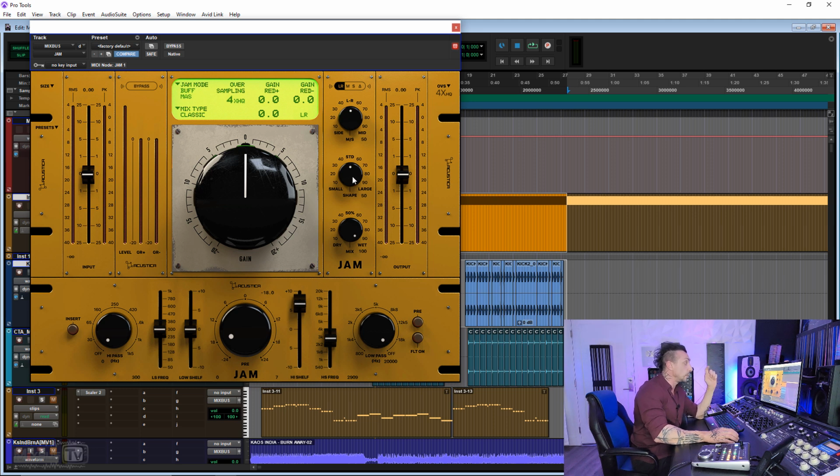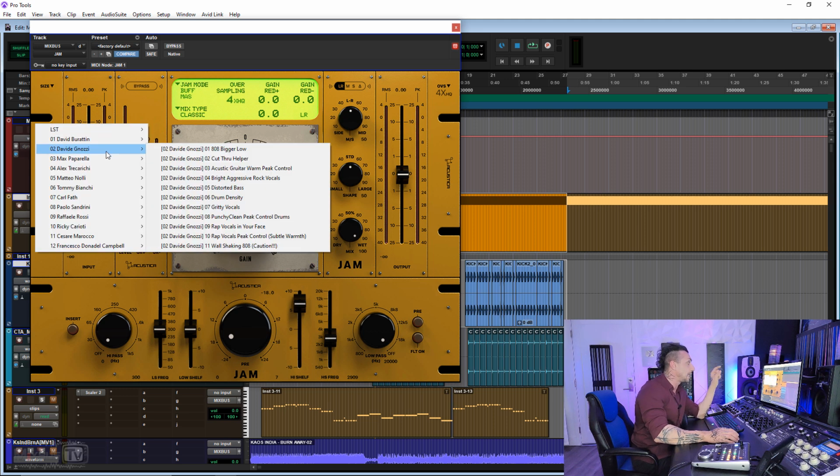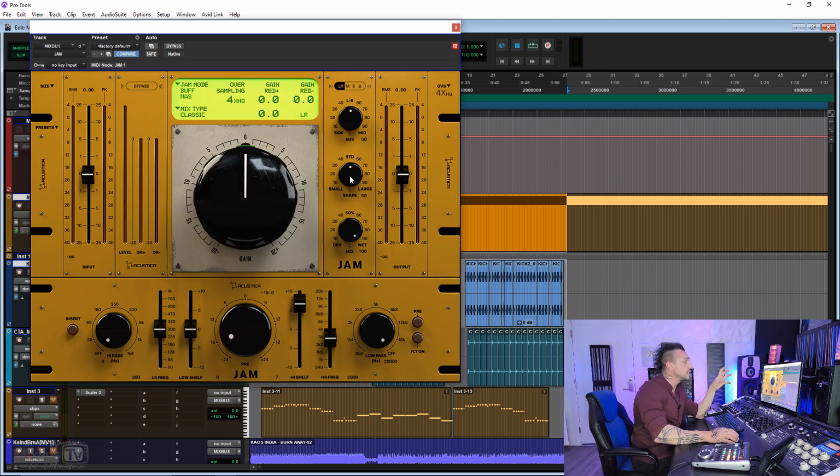Then we have the shape knob, which is useful, but in my experience, and I do have quite some experience with the plugin because with this one you actually find my presets right here, most of the time I like it in standard. But to explain what this knob does in layman's terms, think of it as the curve in a wave shaper, okay? The saturation and distortion is gonna be harder as you turn it clockwise and more mellow and more relaxed as you turn it counterclockwise. Then we have a mix knob right here, our output slider with both RMS and peak meters here. And then the bottom part.